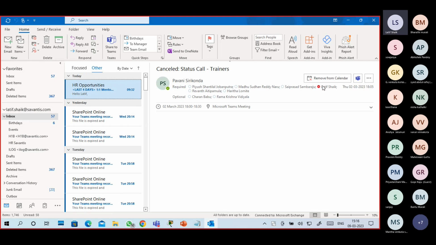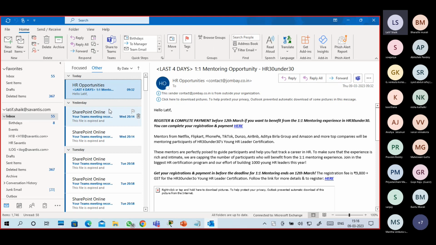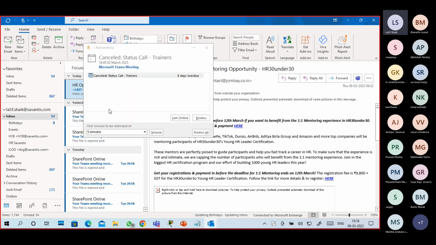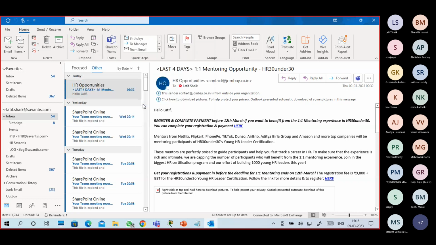Even if I lost my internet connectivity in between while I'm doing some work, I open my mails and want to see my already received mail. Even if the internet is disconnected, I can still see it. Why? Because the mails are in my PC only.